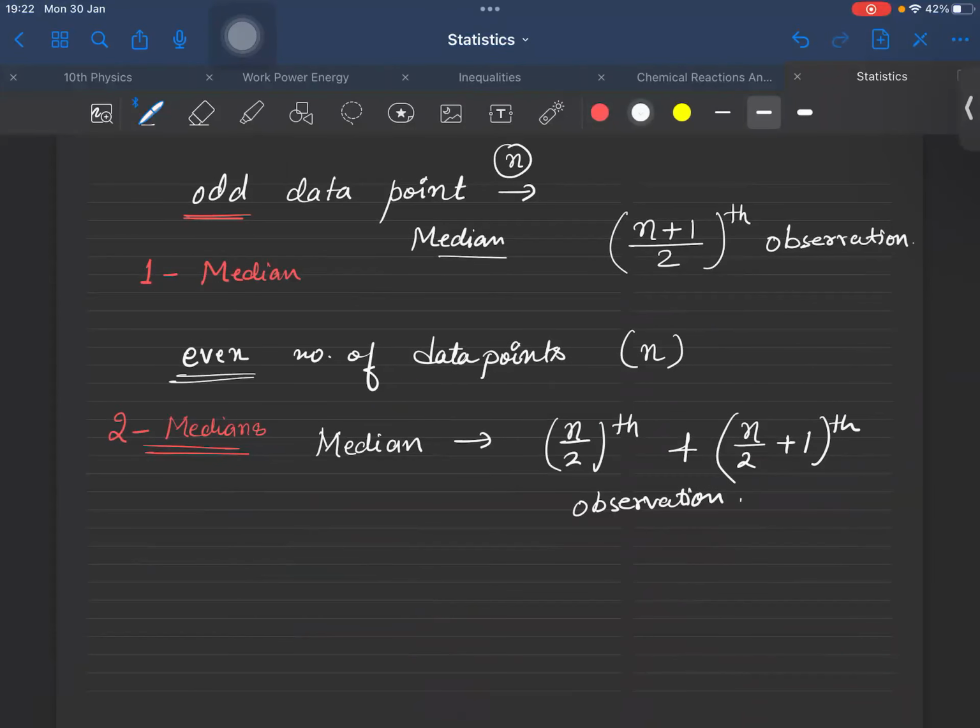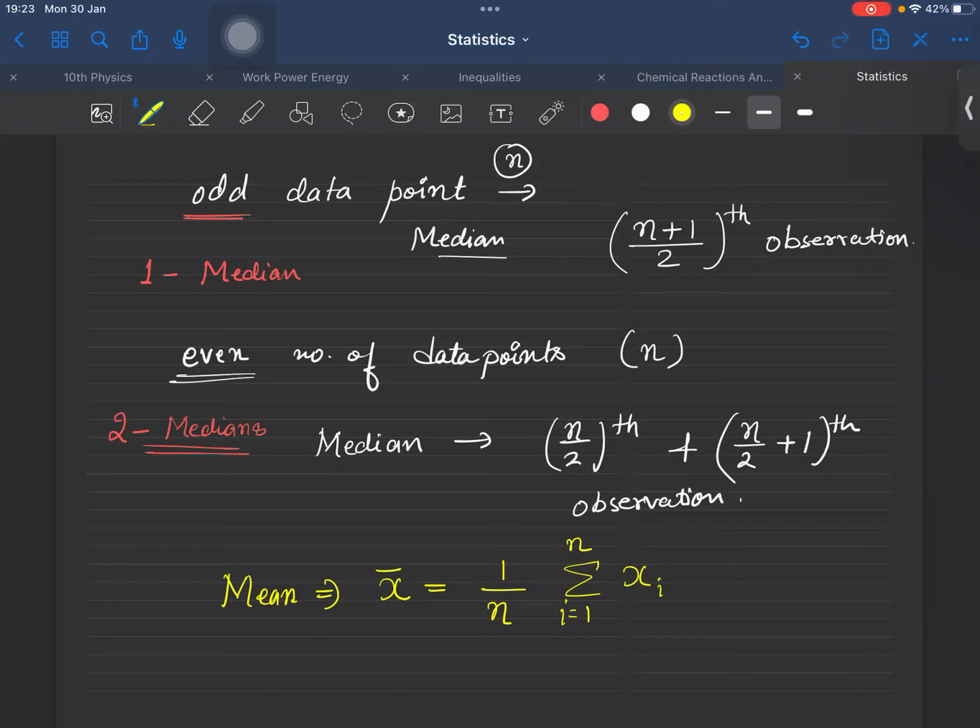And how do we calculate the mean? So let's write mean. Mean is just the arithmetic mean we are talking about right now. The arithmetic mean is represented by x bar, which is equal to 1 upon the number of data points, let's say n data points, times the summation of the values of all the data points. Understood? That's how we calculate the arithmetic mean. Hopefully there is not much to be done here.